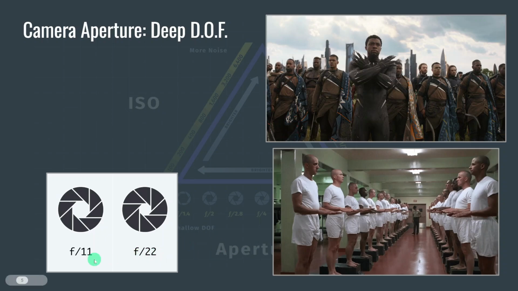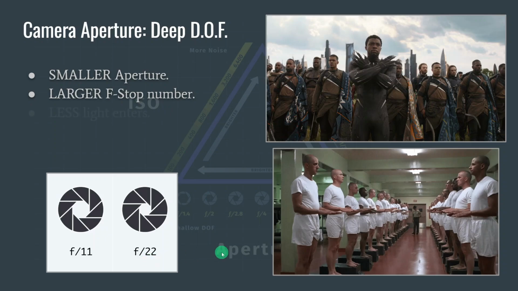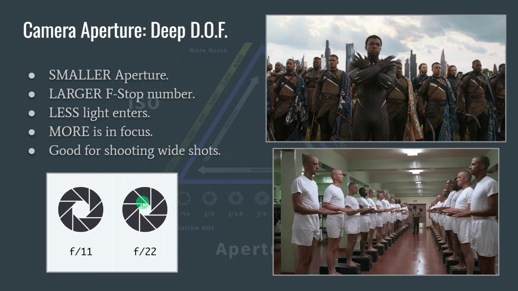And again, a higher number, more in focus. Once you start cranking it up to about f22 or higher, that's when you can start getting it. It is a smaller aperture, which just means the hole is smaller, but it's a larger number. So as the number gets bigger and the hole gets smaller, less light comes in, but it causes more to be in focus. So again, focus on this part. The larger number means more is in focus. Okay, so that's what you want for wide shots. When you're taking your wide shots or landscape shots, you're going to want to use a higher f-stop number.